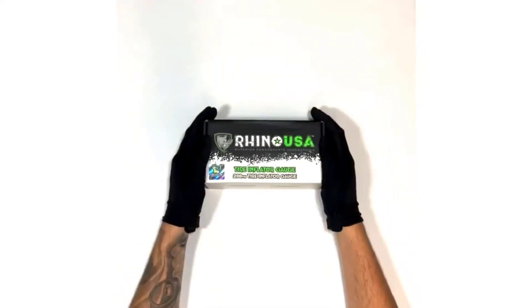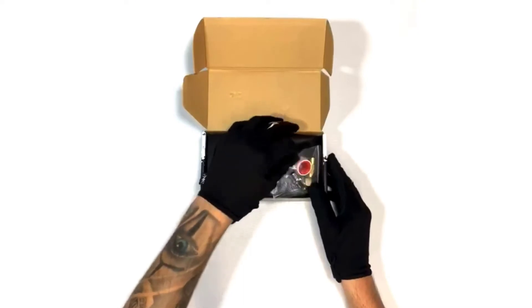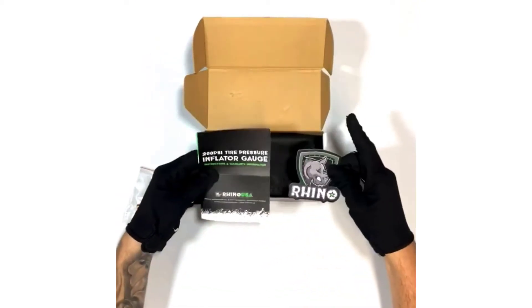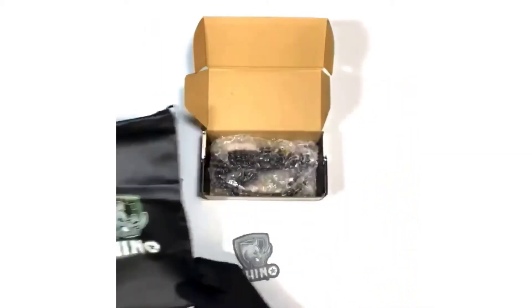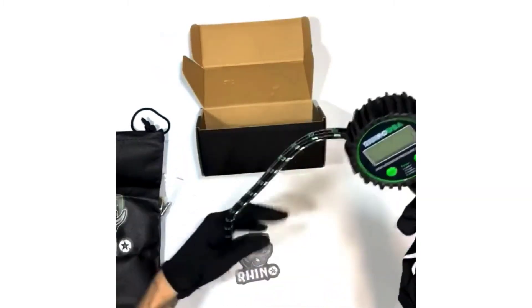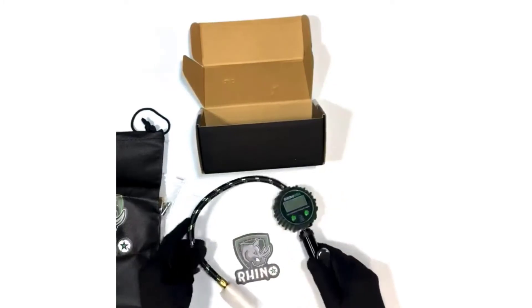Some brass chucks might have a screw or push needle depending on the one you bought. It is very intuitive and has a regulator that controls how much air enters your tire. You don't need to stress yourself watching it to make sure it doesn't overinflate. It makes you save money because you can handle everything yourself. Since you can buy it very cheaply, you can save up to 30%. What a great product that puts money back into your pocket.